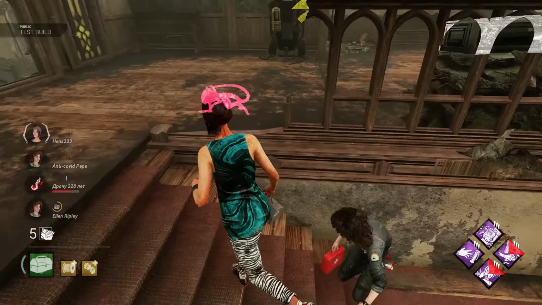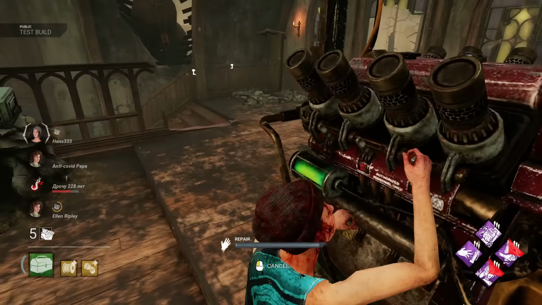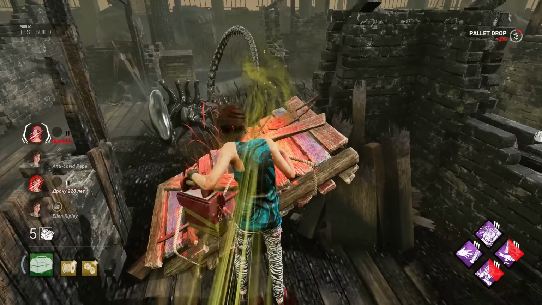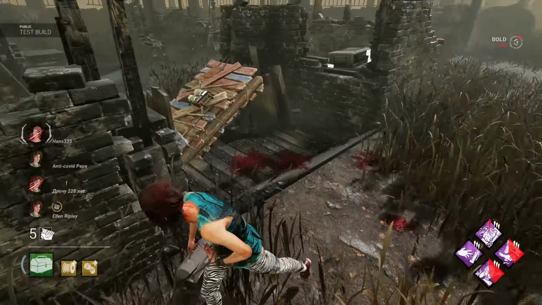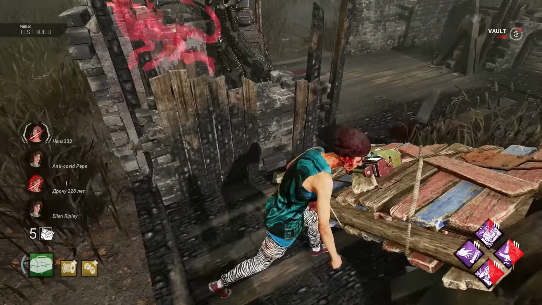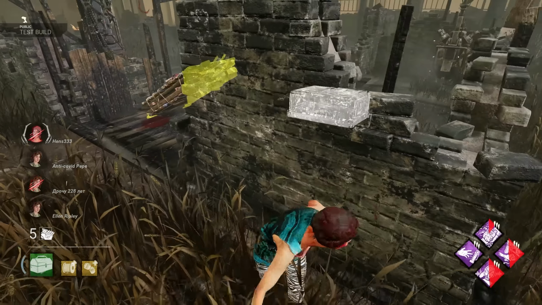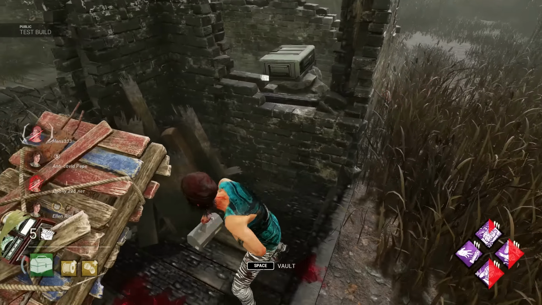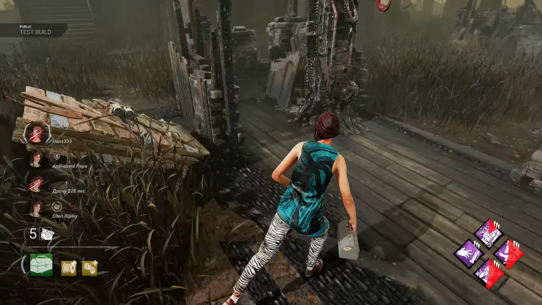Hello. Hello there. Alright, let's... Oh! Goddammit, we didn't get the stun, but the bomb is on the pallet. Oh! Alright, we dodged. Nice. And because the killer can also see the bomb, he doesn't want to break, you see?